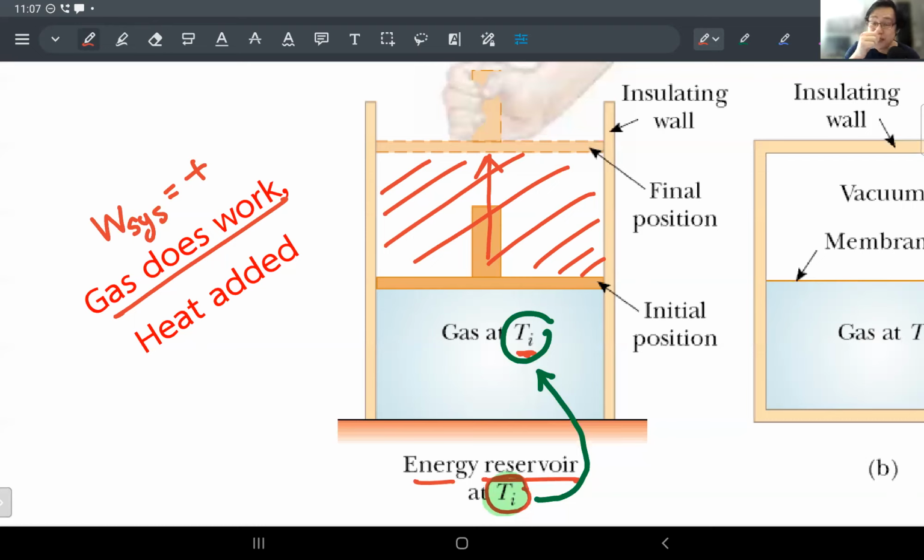You think this can happen? The gas expands itself, having the temperature fixed at one temperature. Is it possible or not? That is the question. Okay, think carefully. If you unlock the logic over here, the rest of thermodynamics will be much simpler. Okay, come again. You have a gas at fixed temperature because it's in thermal contact with the energy reservoir. The gas expands, so the gas is doing positive work. What else is supposed to happen?